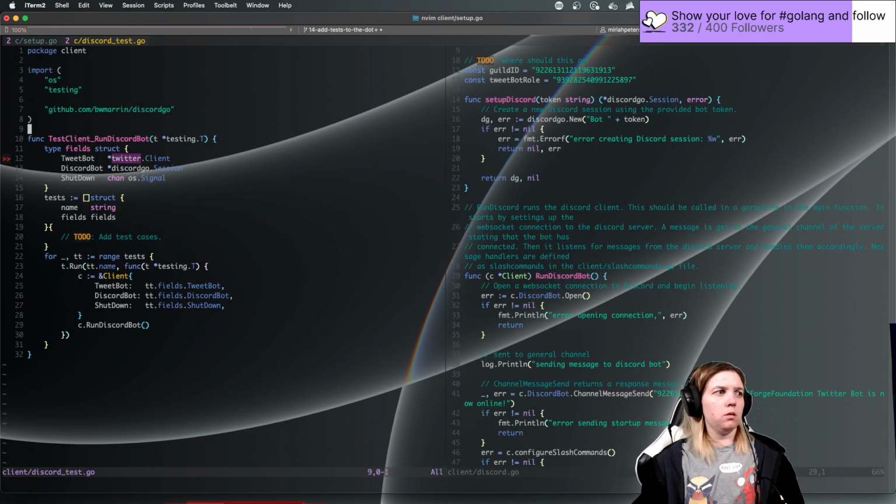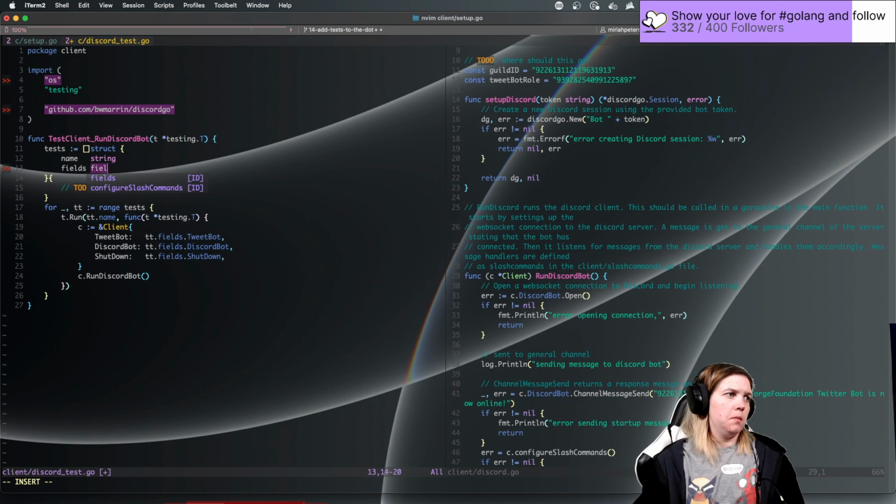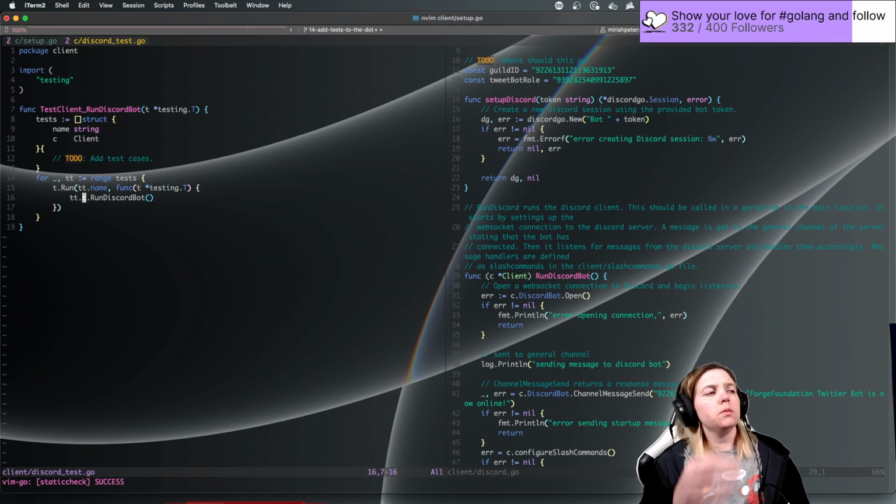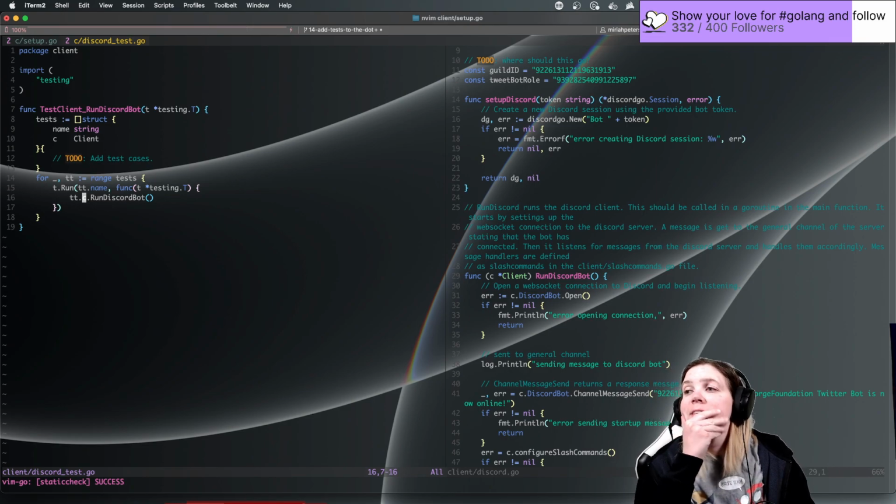I need to go get my other water. I don't want this to be fields. I want this to be, we need C client. The problem is I don't want it to necessarily run the connection.